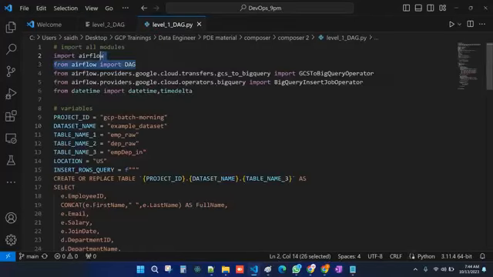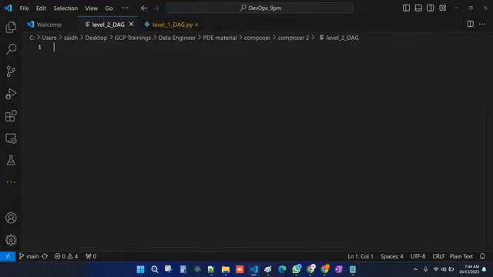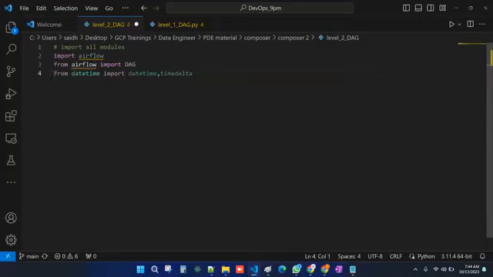Whatever I have done here, I am going to copy first, and I will remove those operators, because importing all the modules is our first step. These two operators, we do not know yet what operators we need. But this is something that I am copying: importing all the modules. Import airflow, from airflow import DAG. Okay, so this is what I wanted to do.